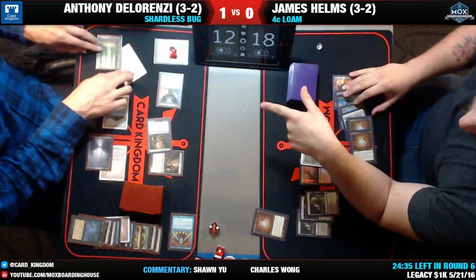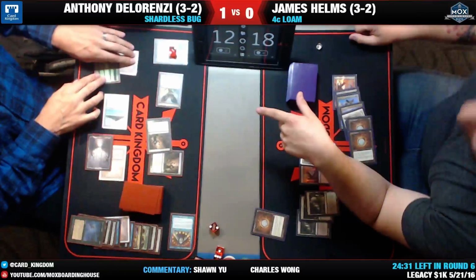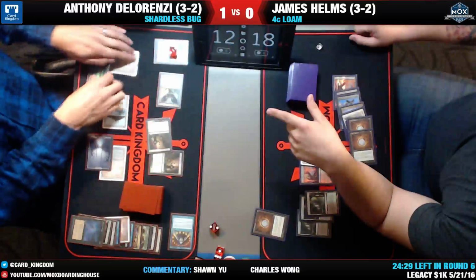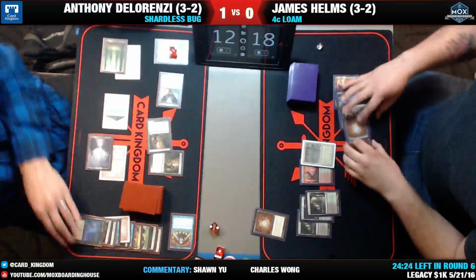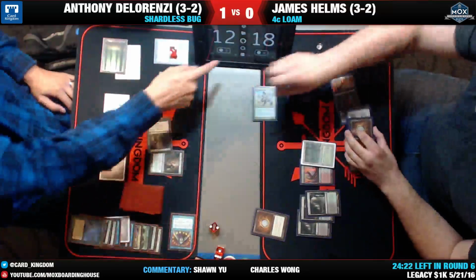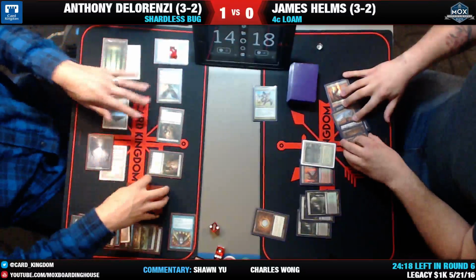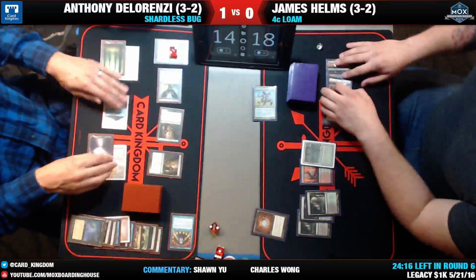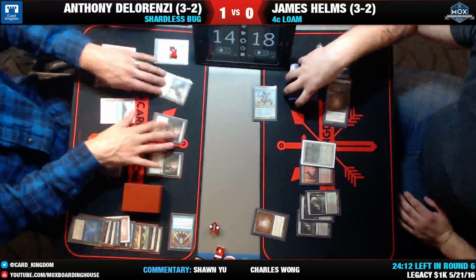Deathrite's going to go active, draining for 2. It's going to drop James down to 16. Looks like there's a little bit of confusion right here. He's going to gain 2 life. Yeah, I don't think Anthony had double black, triple black, or he does. He does, right? That's an Underground Sea under that forest. Yep.